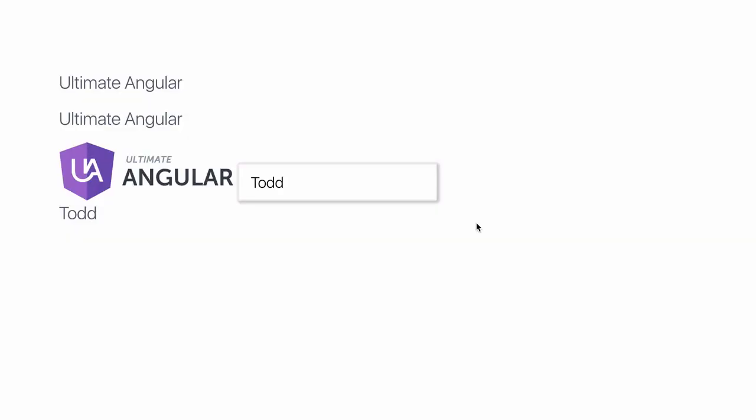So here we have the value of Todd. The value of Todd has been bound to the input. I can type my surname, and nothing here has been updated. This is using pure one-way data binding. And you can test this out on other elements such as a video element, an audio element, a div tag, an h1 tag, an input, a radio box, and you can see what properties you can bind to. Anything that doesn't exist, Angular will throw an error in the console and say cannot bind to this specific property because it doesn't exist.